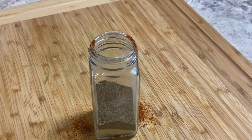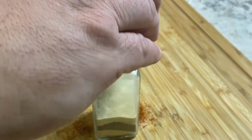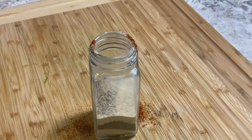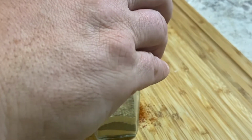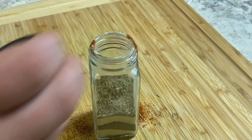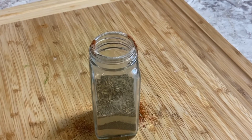onion powder, thyme, dry thyme, not fresh thyme. Guess you could use fresh if you had it. I've never used fresh for this. I've always used the dried. Oregano. Again, I've never used the fresh for this particular seasoning blend. I've always used the dried.